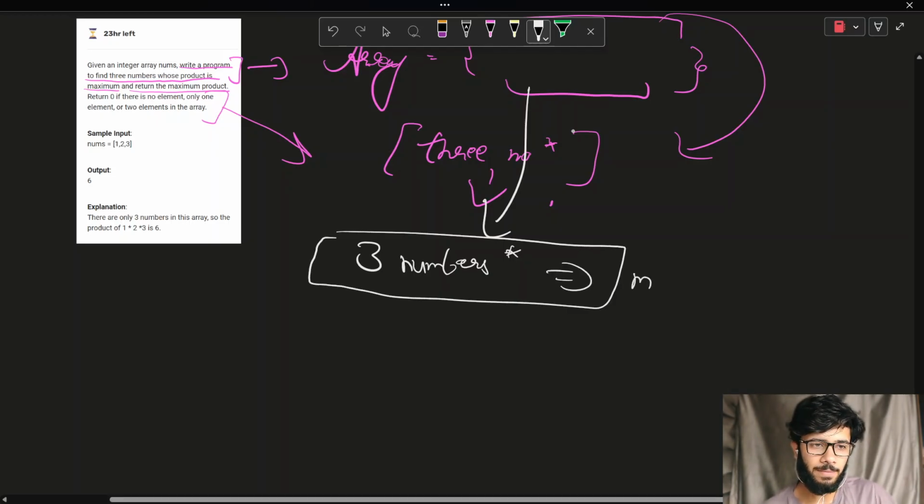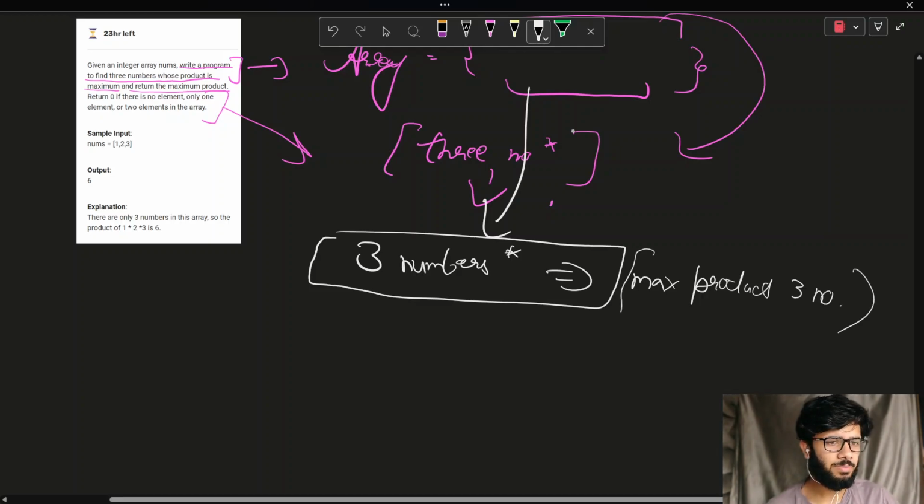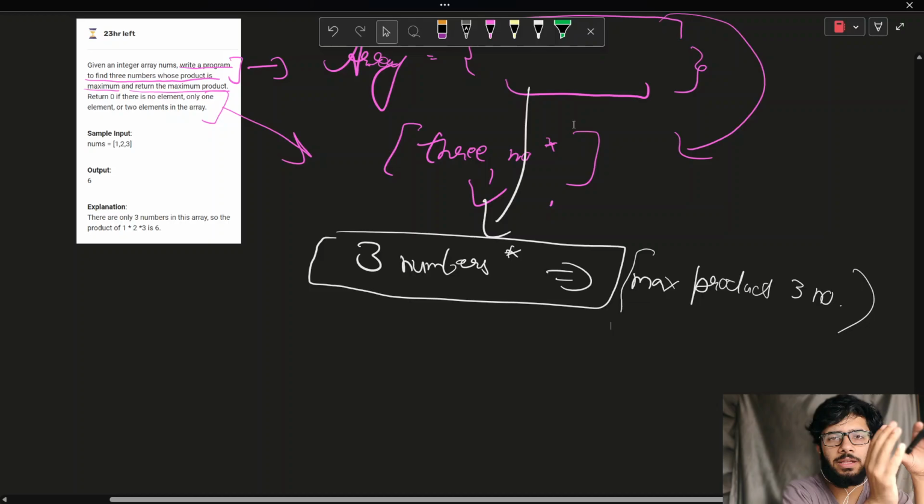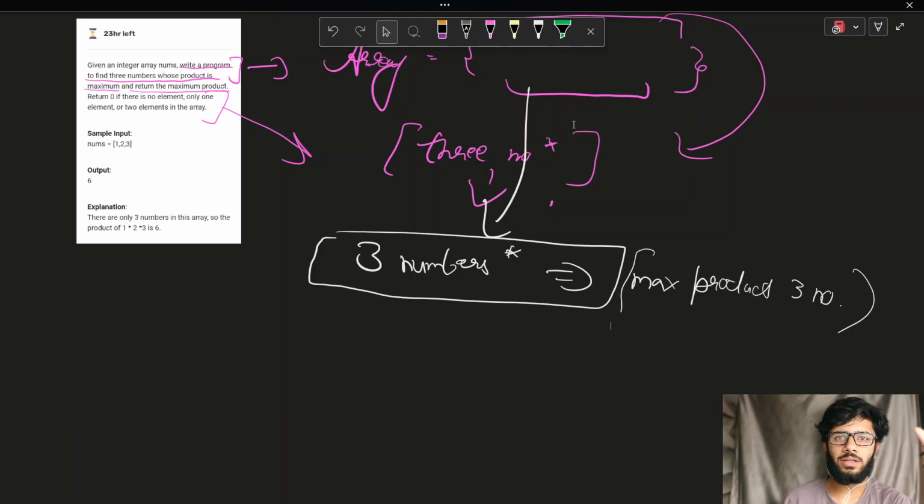So I have to find the max product of three numbers. And why I didn't say to find the three maximum numbers? If I have to find the maximum product of three numbers, I could keep a condition like, okay, let's find the three maximum numbers that we can think of.